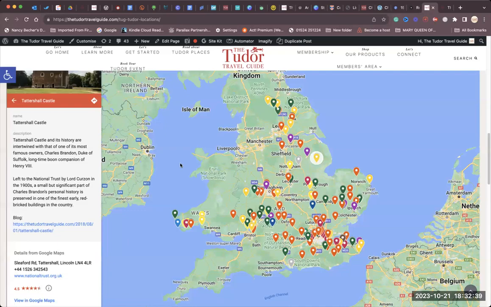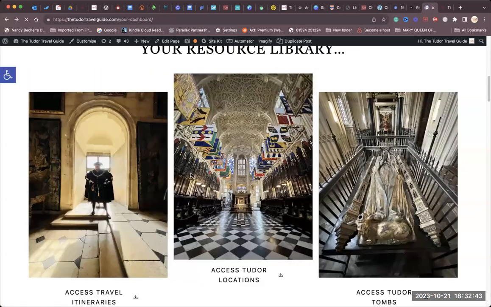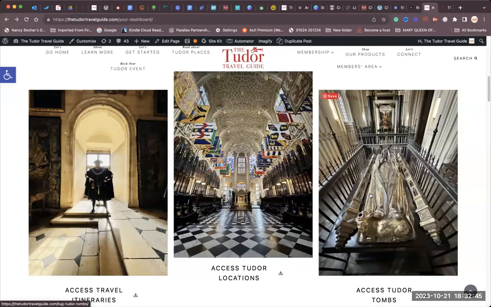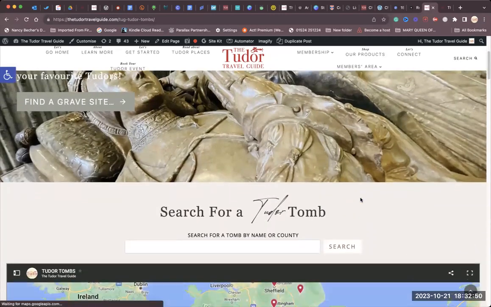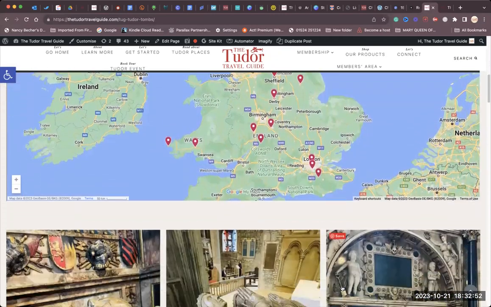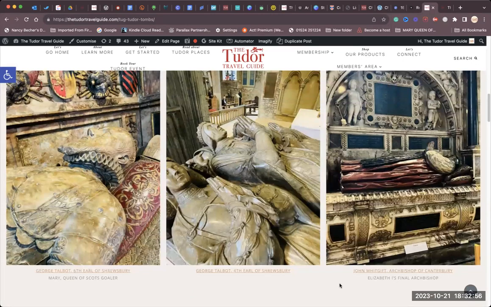Okay, so if we go back, that's just an overview. And then this third area is tombs, which is one of my favorite things. I don't know what that says about me, but I love going and looking at tombs. I'm a tapophile, I think they call it, don't they? I'm trying to see, there are a few of the people nodding their heads, so I'm not here on my own.